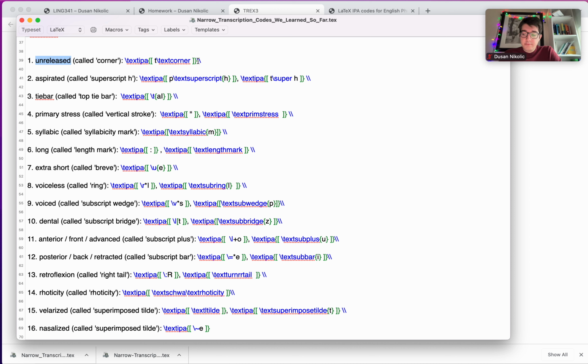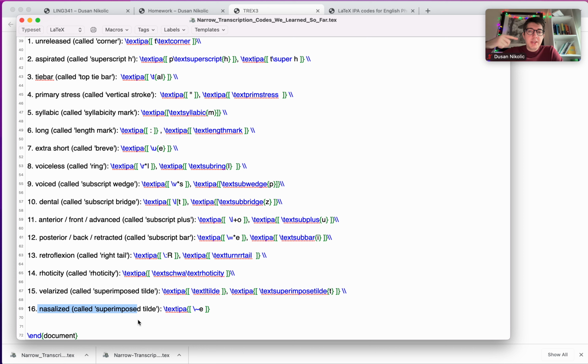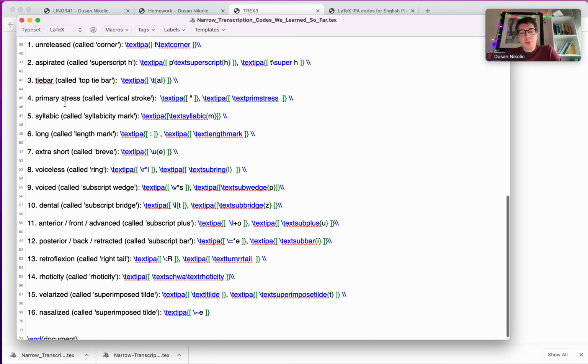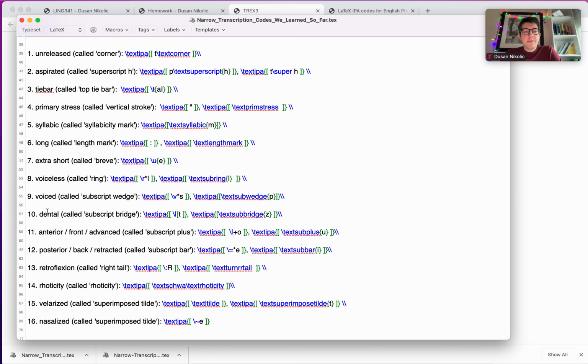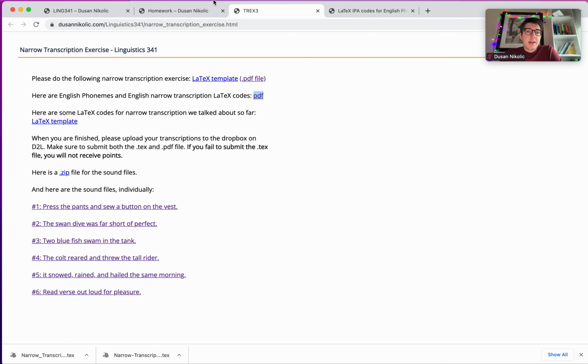Then most of the time you will have a nasalized vowel preceding a nasal, as in what I'm going to show you now. So you should probably use this tilde. However, if it's not nasal enough, you don't hear nasality, do not use it. And so this goes for each and every one of these 16 codes.